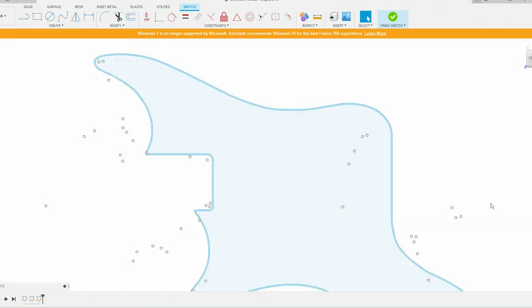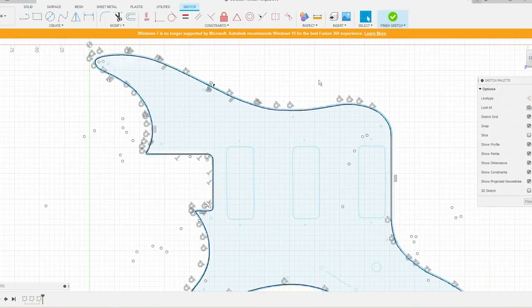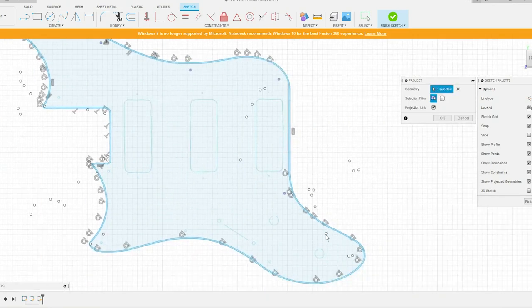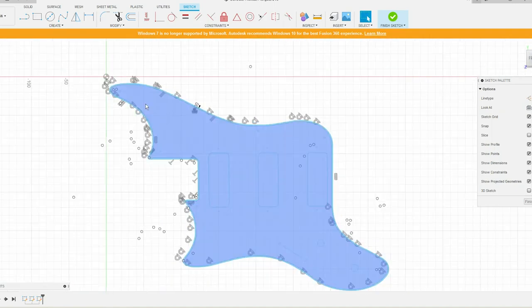So the next thing that we want to do, we need all of our reference points for our holes. So we're going to project those onto the sketch. Remember, we're in edit mode for our most recent sketch that we're doing, sketch 4 there. We're going to hit project include again, and we're going to come in here, and we want the center points of all those holes.